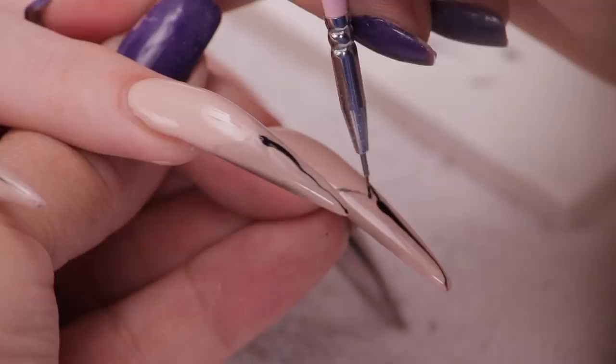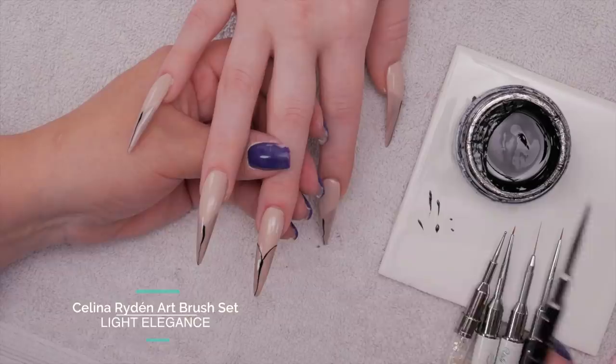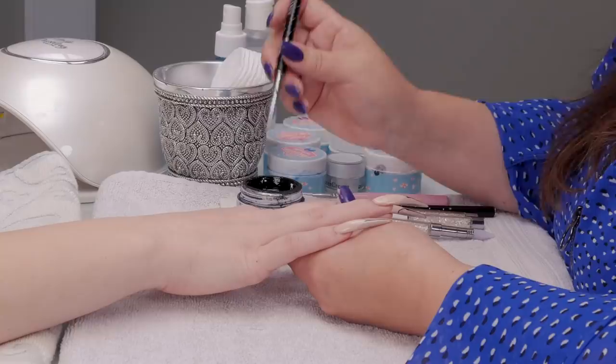That's really as tiny as I want. I'm going to try this one too. This one is called the Stripy. It might be a little tinier. I think that's what I want. So I'm going to get it all saturated now.